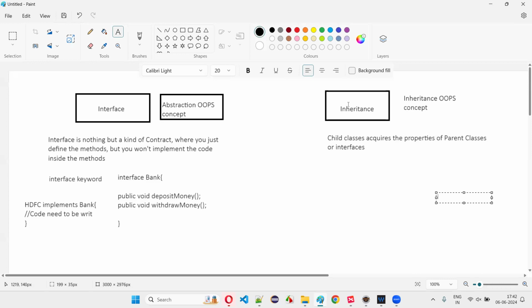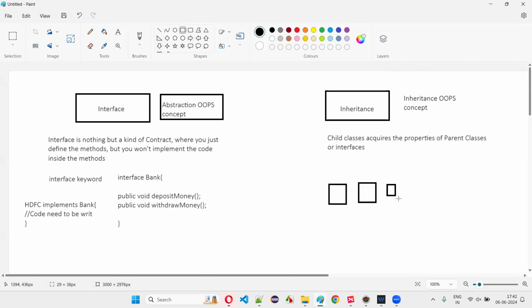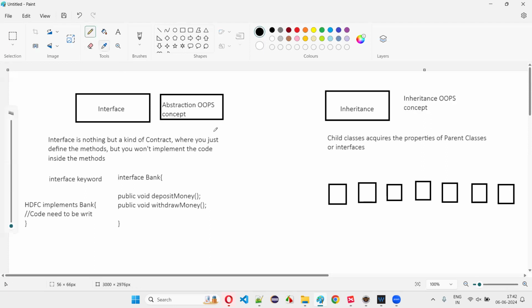But why do we use inheritance in Java programming? There may be some situations where you have multiple classes, guys. Ultimately, why we go for inheritance is, let's say there are multiple classes that have the same variables and the same methods.